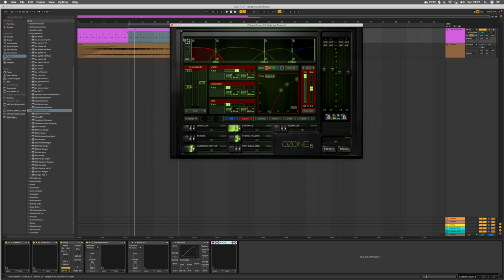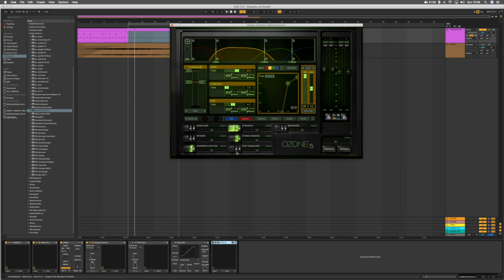And dynamics. So I've used the compression and gating functions within Ozone 5. I was asked in the comments the other day if you could use gates in anything past Ozone 5, and unfortunately you can't, because they stopped using the gating function from then on. And as far as I'm aware, the reason for them doing it was, at the end of the day, it is a mastering plugin, and it's not very often that you'd use gating on your master, so that was seemingly the reason for them to take it out. Whether that's true, I'm not 100% sure.